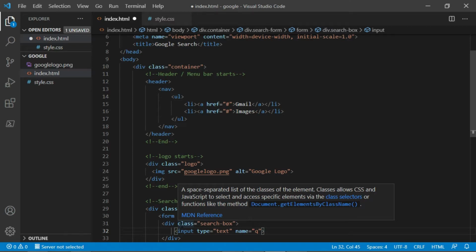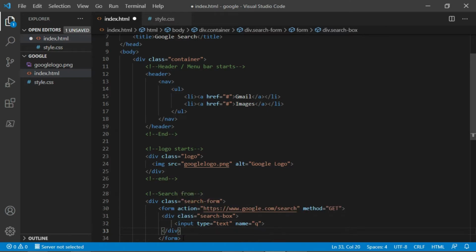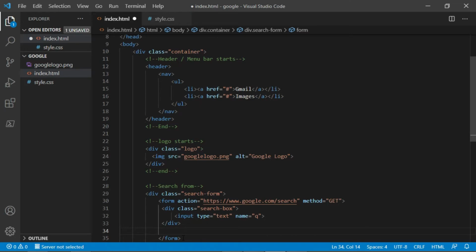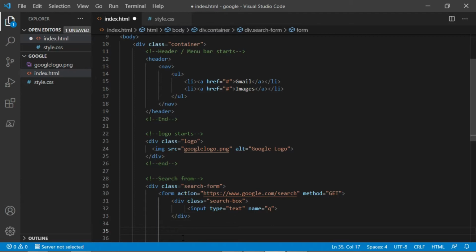Okay, so let's create the search button. Let me create an indent here so that the code will look clean. To create the search button, I'll also wrap it in a div with a class of button.